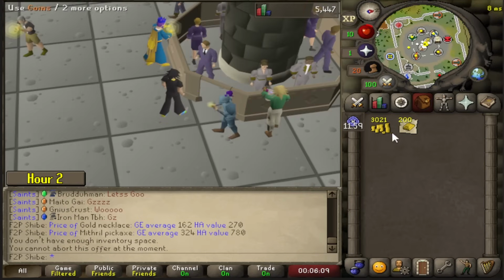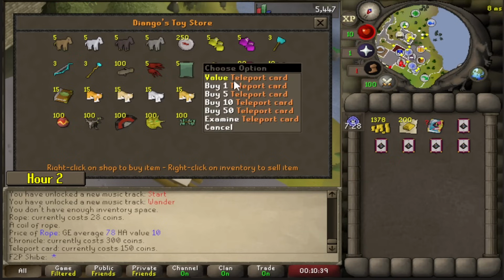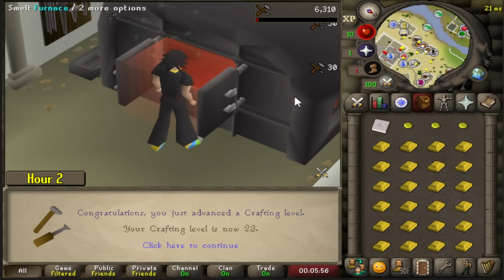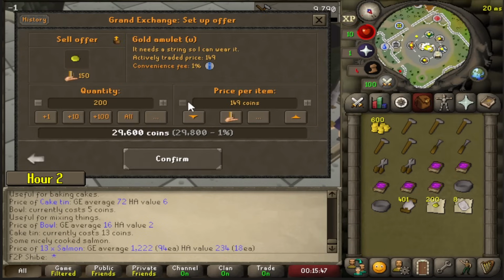I was then making my way over to Draenor, unlocking items along the way from Gilbert, but the main reason I came here was to get myself a Chronicle, which will help me teleport near to Varrock without needing to train magic. It was then rinse and repeat, creating a whole bunch of gold amulets, buying random items from shops along the way, and building up the cash stack.